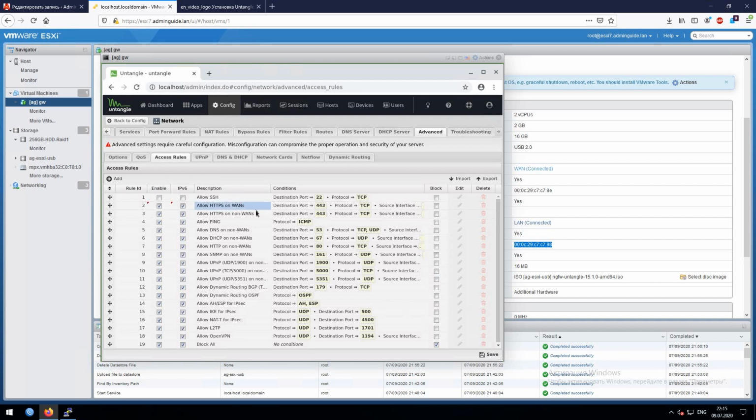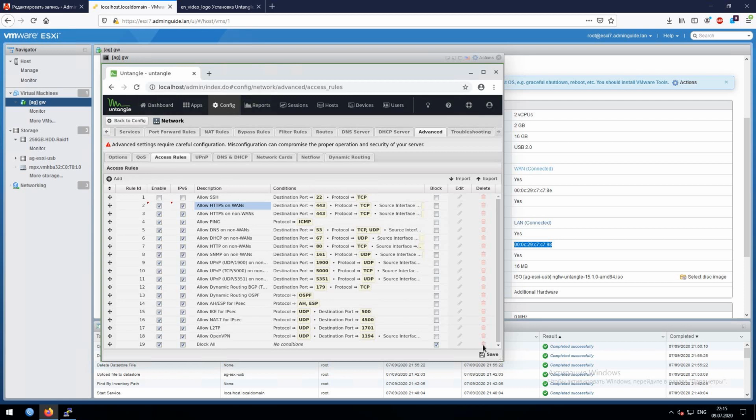It will let you access Untangle via the WAN interface while you are deploying the whole infrastructure. And of course you can use the official website, where you can access Untangle via the dashboard. Very useful thing.